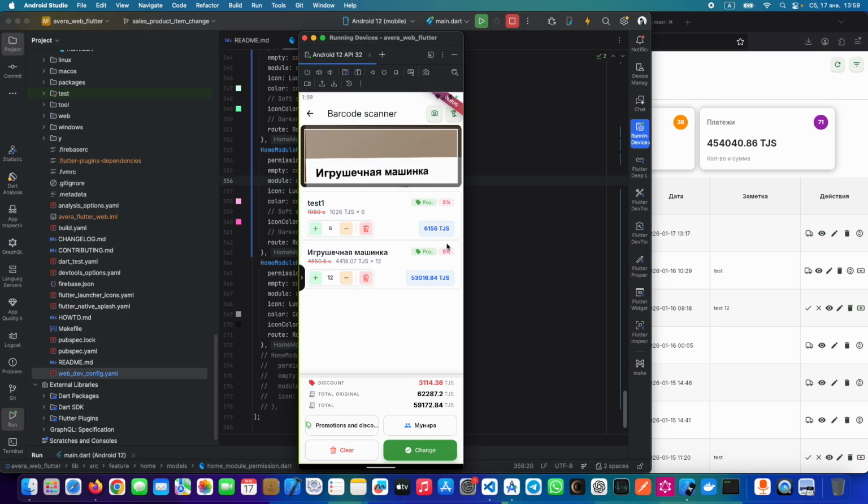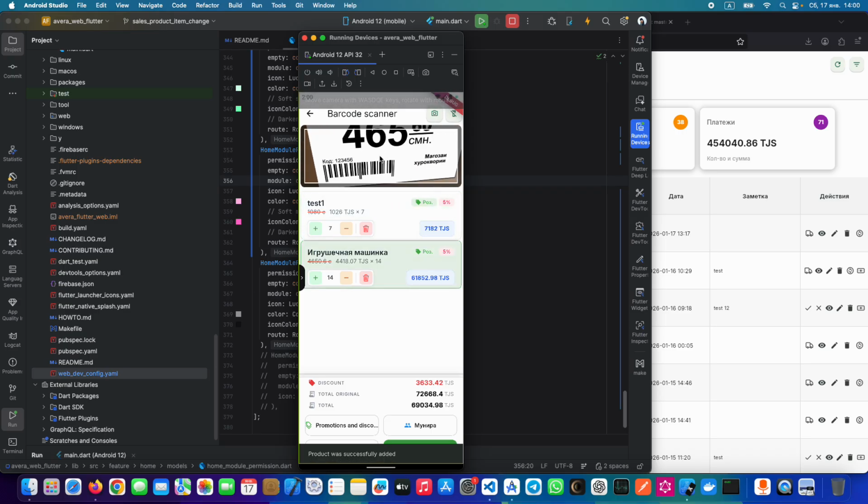Maybe it's because I'm recording the screen, so the sound is not appearing. But it has a beep sound whenever you scan a barcode and it finds a specific product, not in the cart, from the products. It will make a beep sound, but I don't know. It's my guess. It's all about the screen recording, I guess.